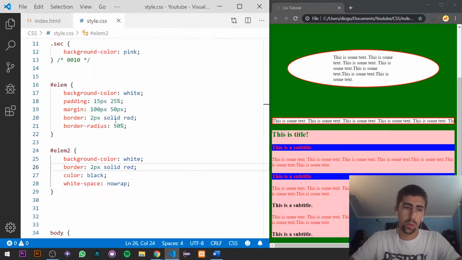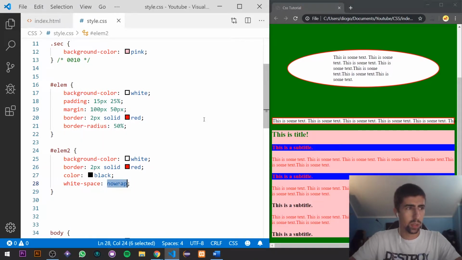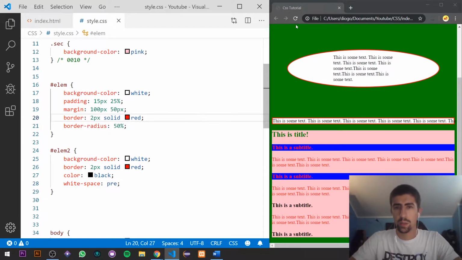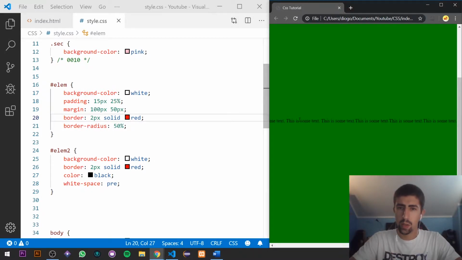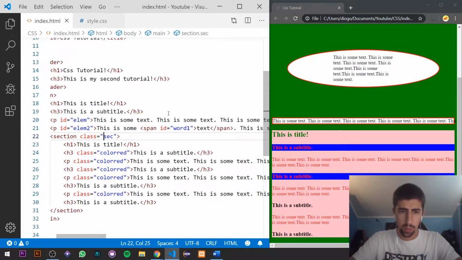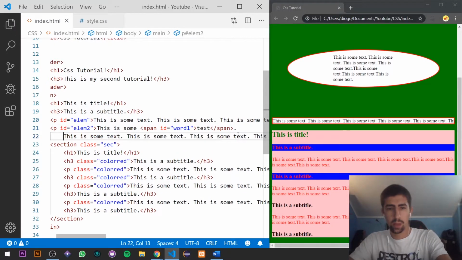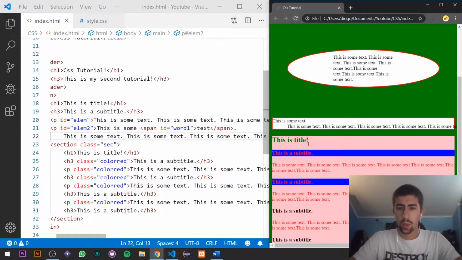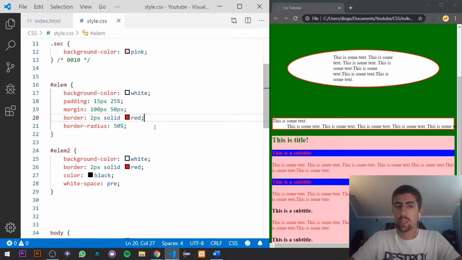And now if you come here and choose the pre value, you will see that it will also be here. But now with this value, if I come here and, for example, give an enter after the first line, you will see that here it will also be given a line break. So what this does is reach the same effect as you reach with the tag pre that we learned also in the HTML5 tutorial. So if you don't know that tag, feel free to check out my last tutorial.